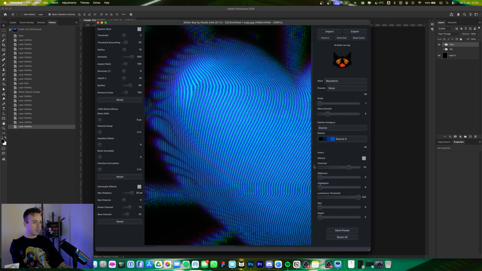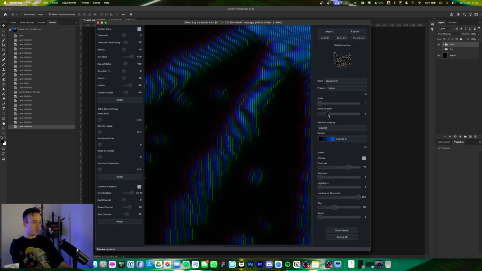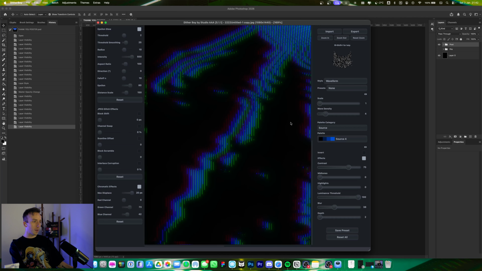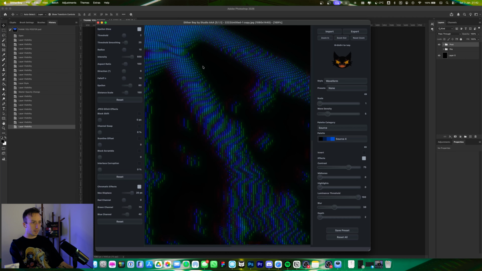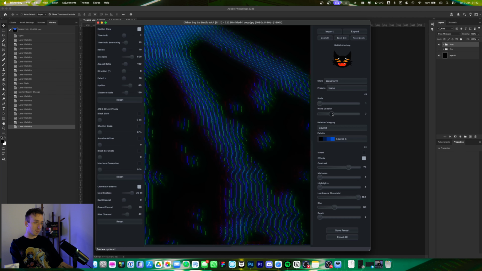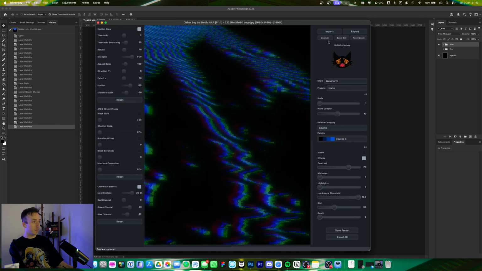So if I go into Dither Boy and just focus on those, add a little bit of blur and work out some wave density factors to encourage the curves a little bit more. If you see 5, you can see the curves that are there if we turn off the chromatic effects, but it definitely seems like some of these, like 6 does, 7 doesn't, 8 and 9, we're getting a bit high there, but 10 looks quite good.